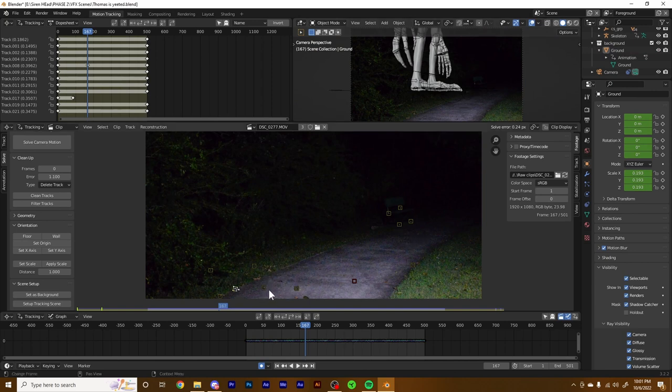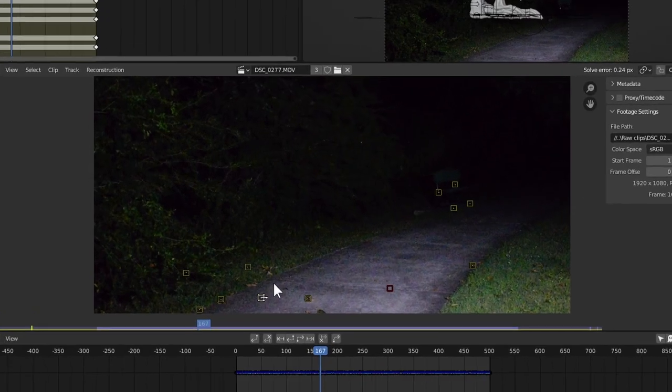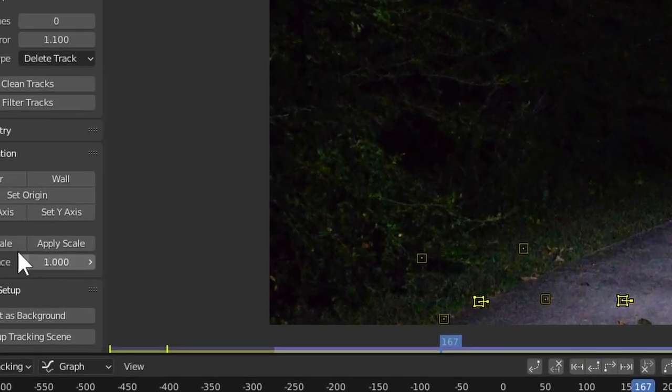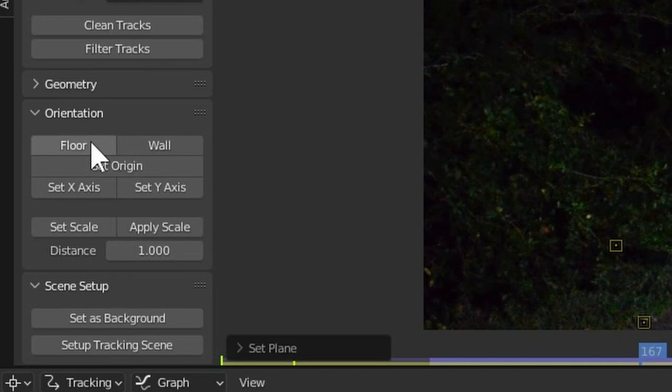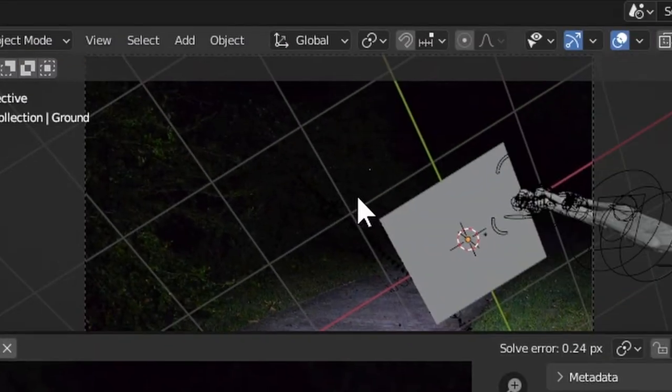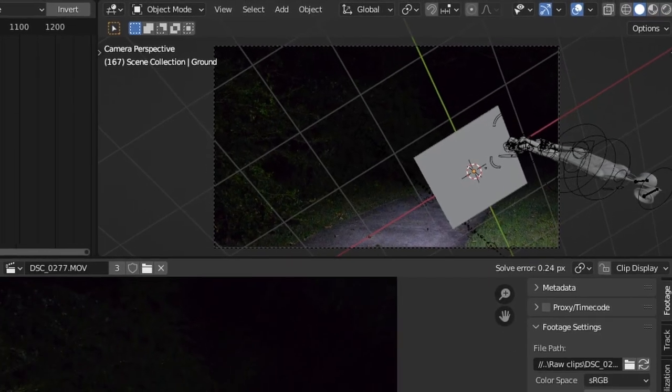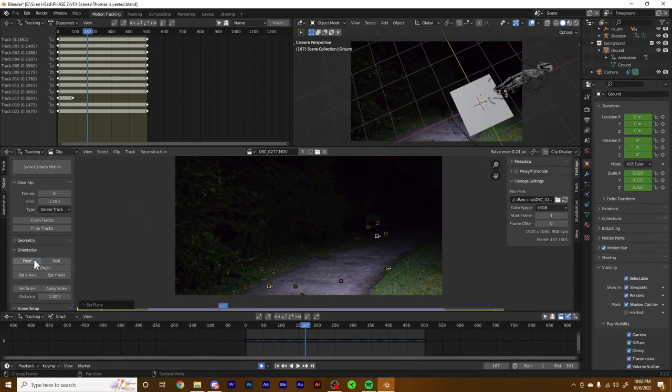So, in order to get the ground to be the same as this, I have to grab three of these, and then go over here and click floor. Now, as you can see, because this is my reference, that is not all correct. And that's because Blender hates my soul. So I had to continuously try this. That gave me some better results.